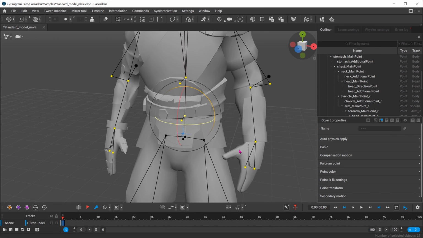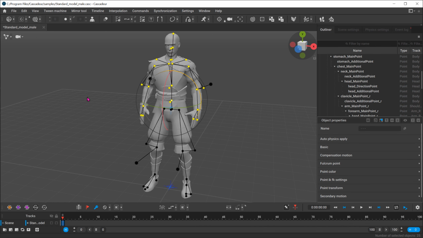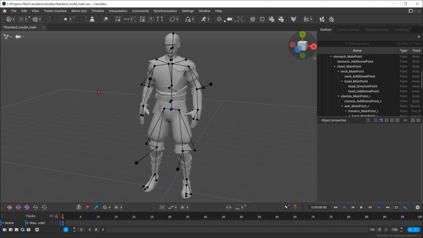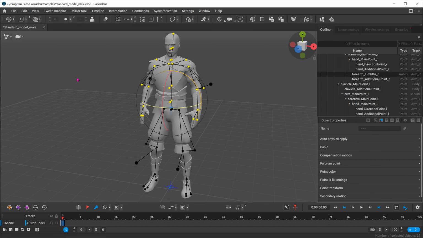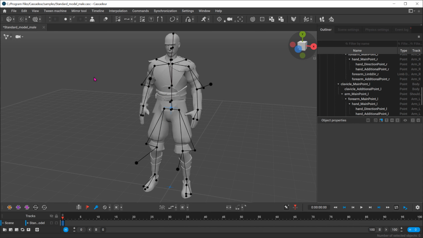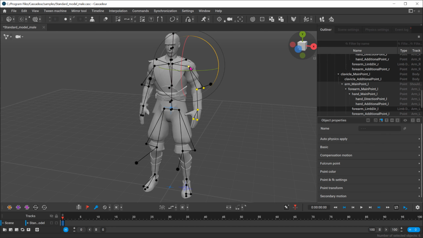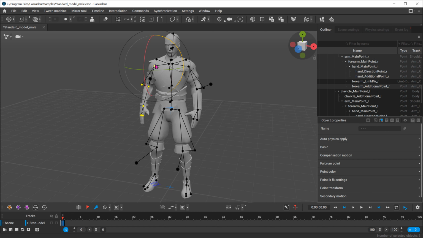So if I double click on the upper body here and I hit Control 1, I have assigned this set of selected points as a hotkey to the number 1. So I can hit 1 and that is selected. I will double click and select my left arm and do Control 2, and then I will double click to select my right arm and do Control 3. So now if I hit 1, I have everything.